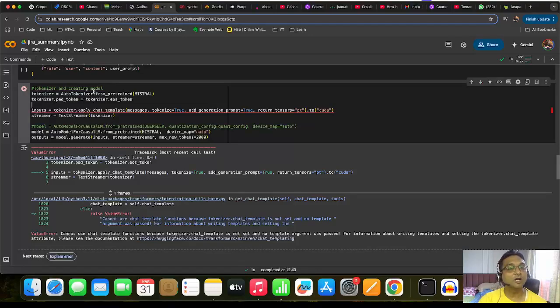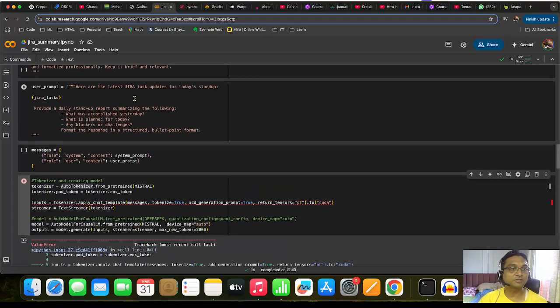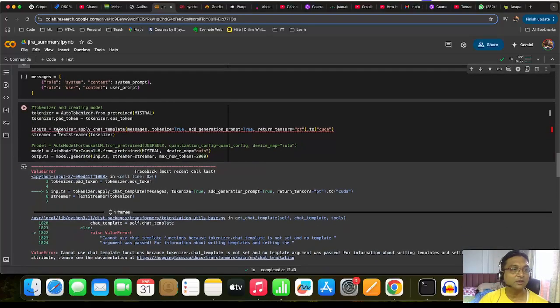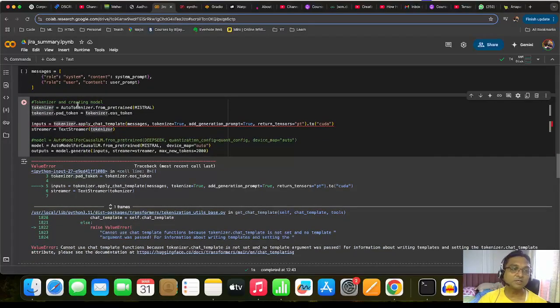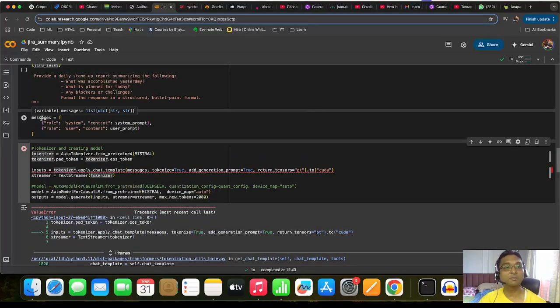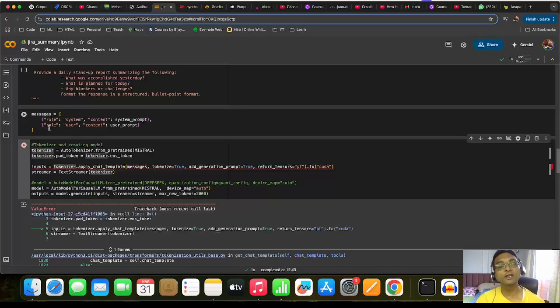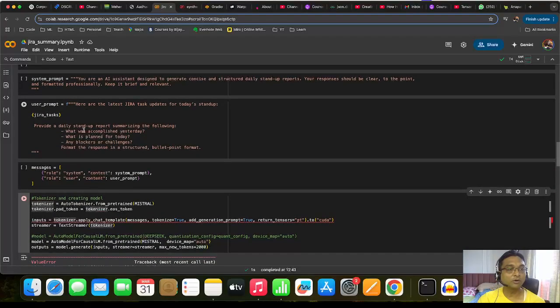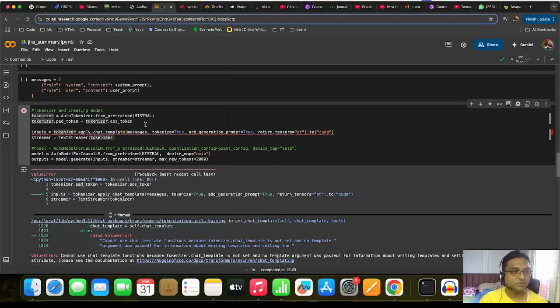So this is where we are downloading the model on the local machine. If you can see over here, this is where we are creating the tokenizer to create the user prompt or system prompt in model language. So these are the system prompt and user prompt, where in the user prompt we are passing those Jira tasks which we created. Ultimately we are converting the user prompt and system prompt, embedded in the typical generic messages structure which is required whenever you call any OpenAI or any LLM APIs. And then you tokenize all this prompt to the token IDs, which is understandable for the LLM.